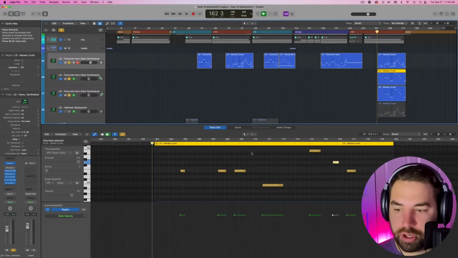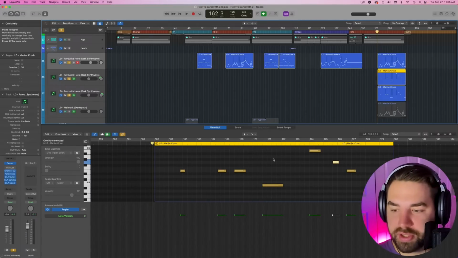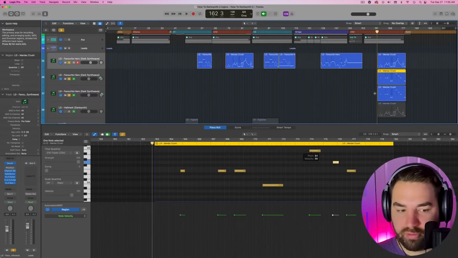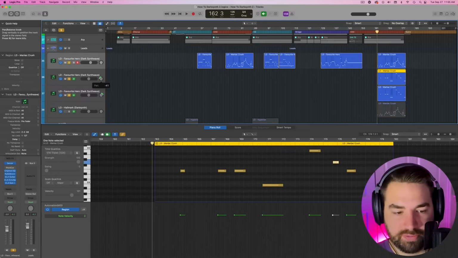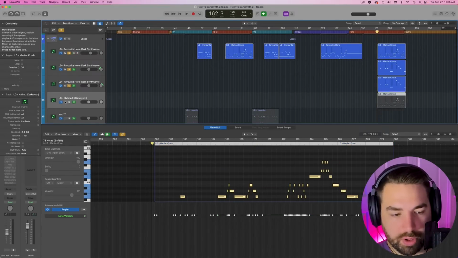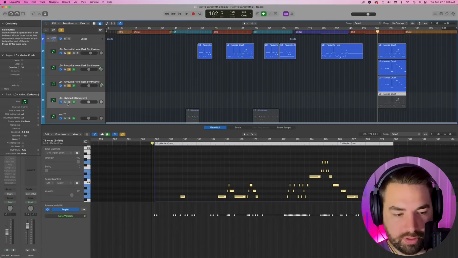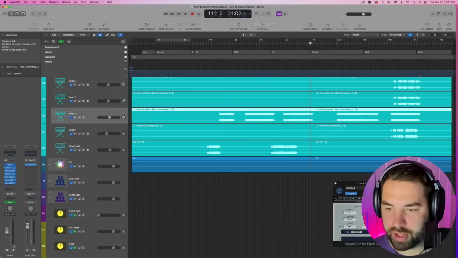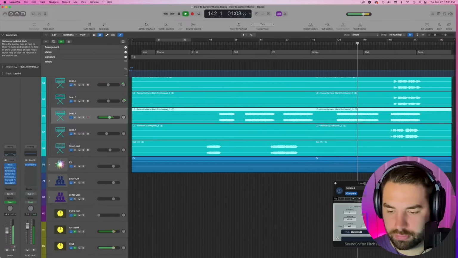and I've just kind of tried to create some harmonies here, moving a few of the notes up and down the scale, so it just creates a little bit of a wider sound, and I pan these left and right. And then I'm also layering this Hallmark lead from the Darksynth Serum pack. And then in the transition here, I am using Sound Shifter to drop the pitch and then bring it up here, so we'll hear that here.